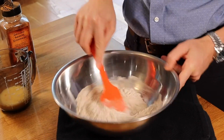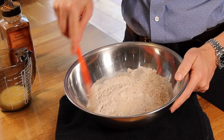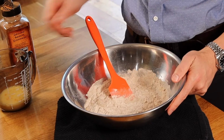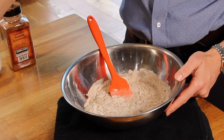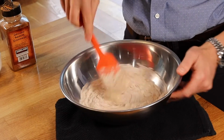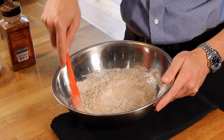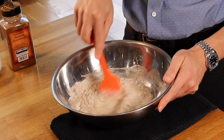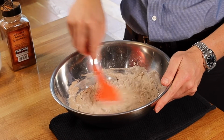You'll find, or I certainly find, that when I use the buckwheat, it's more absorbent than normal flour. Obviously it's a very dry substance, but the batter does tend to be rather thick, which I think lends quite well to what we're trying to achieve here. We want quite a thick, strong pancake, and the batter will be the key to that. So you want it to be a little bit on the thick side.